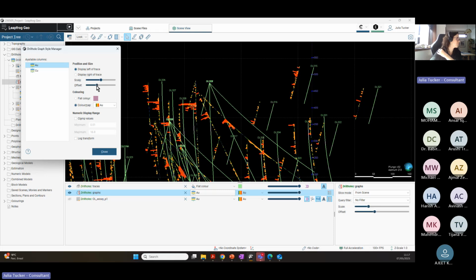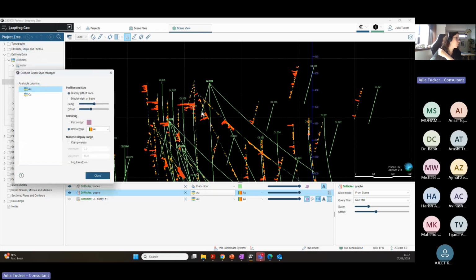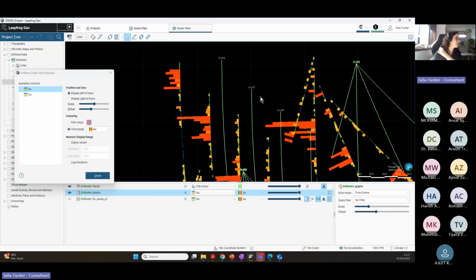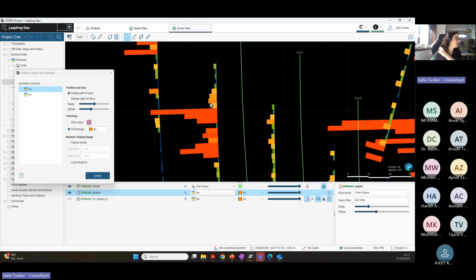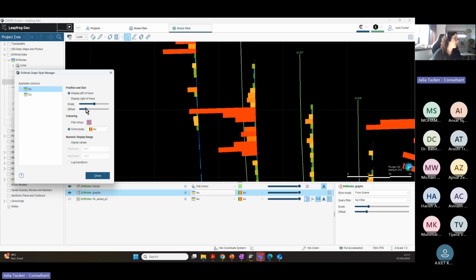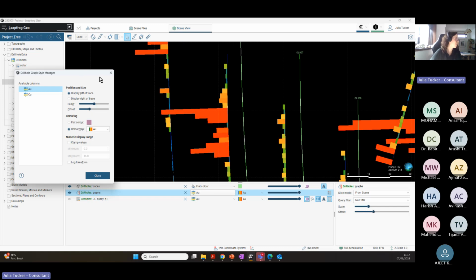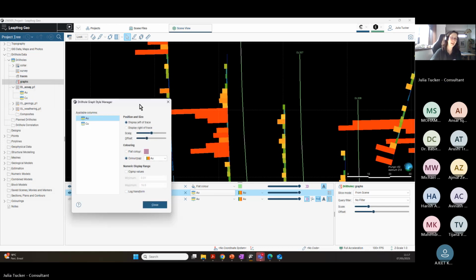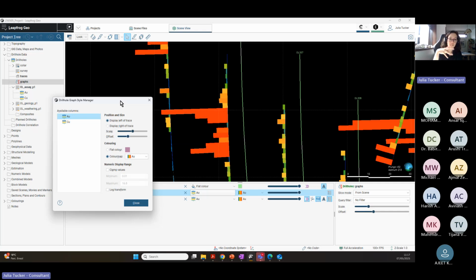So we can choose a little offset right here. Through this offset, we can see that now our data is a little bit separated from our traces, which represent our data. So by applying this little offset, we can visualize our data better. And why is this interesting for us? First of all, by this visualization, we can understand what lithology comprises our mineralization, and also the spots of mineralization.